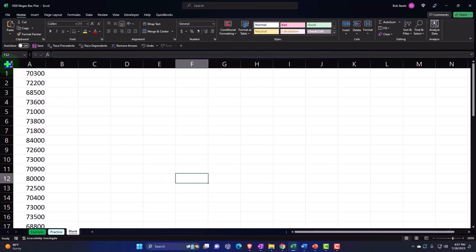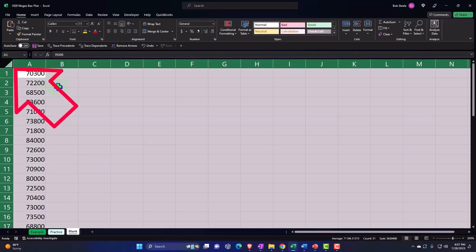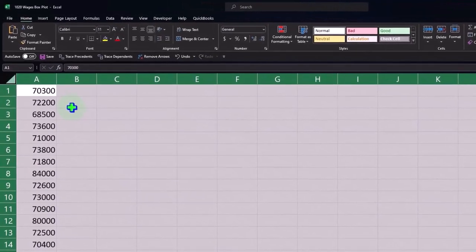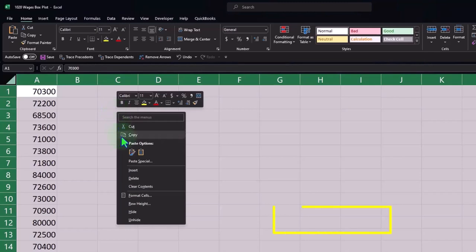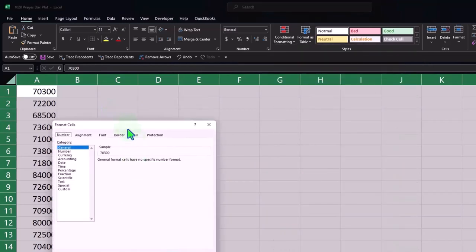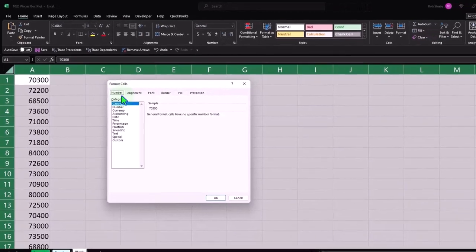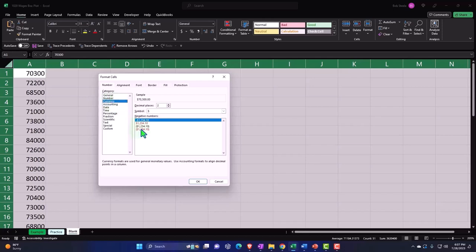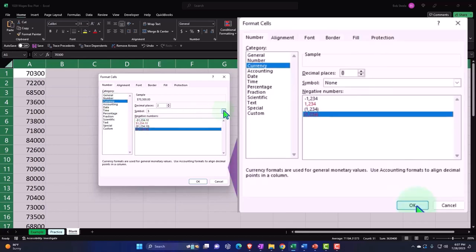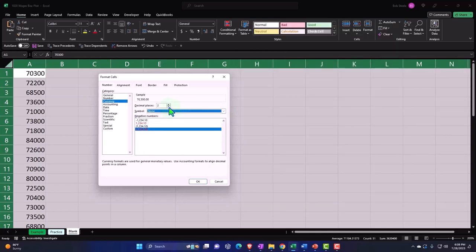I'm going to select the triangle button up top. I'm going to put my underlying baseline formatting, and then I'll format other cells that may be different or deviant from that baseline formatting. So I like doing this by right-clicking, formatting the cells. Here's my formatting box. I'm in the numbers group. I will typically format with currency, and then negative numbers are bracketed, but no dollar signs. And then I don't really need decimals here, so I'm going to remove the decimals because we're working in thousands.